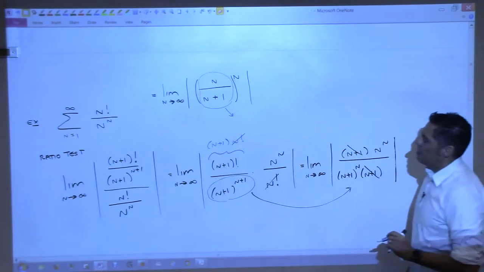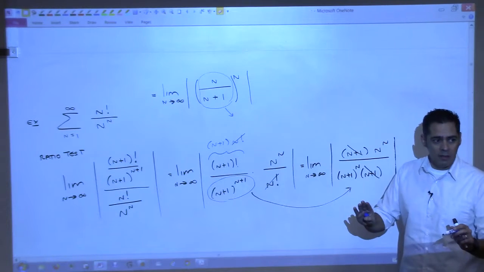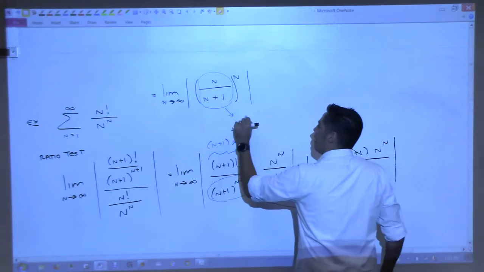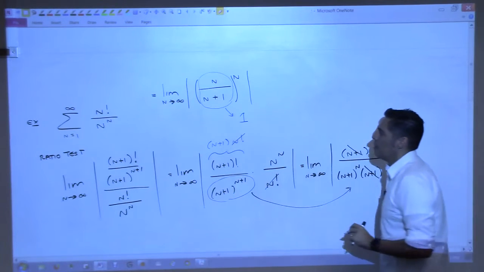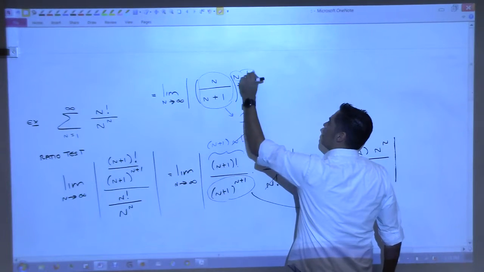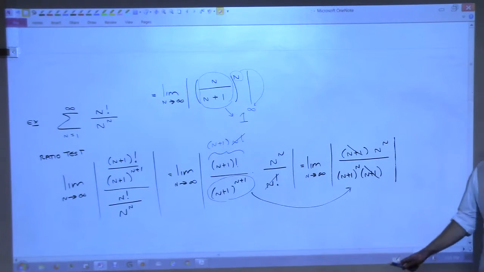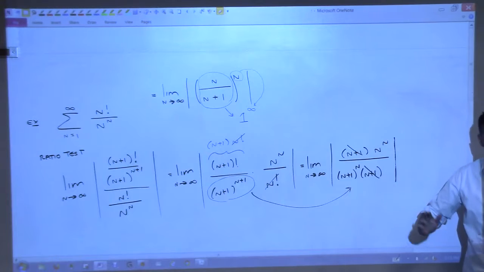Just that piece right there. Where's that headed? When you take the limit, it's headed to 1, right? You could do a little L'Hopital on that. Derivative top and bottom, you get 1 over 1. That's headed to 1. Now, is it ever 1? No, right? But this is headed to 1. Now, where's the exponent headed? To infinity. And 1 to the infinity, back in Cal 1, is an indeterminate form. This is not something we can just say, oh, the answer is this. All right?